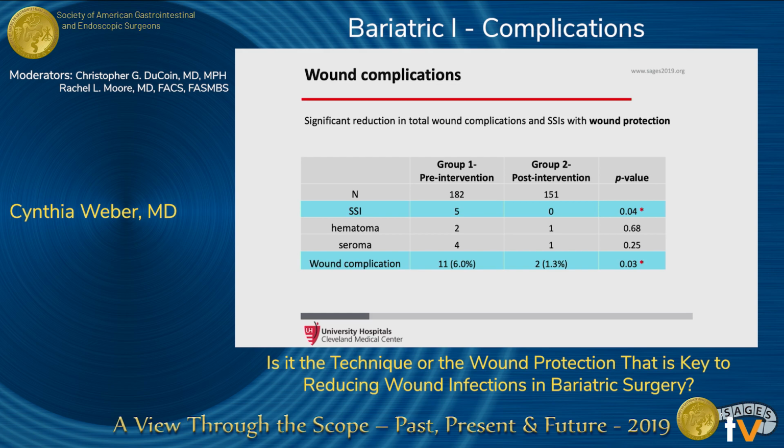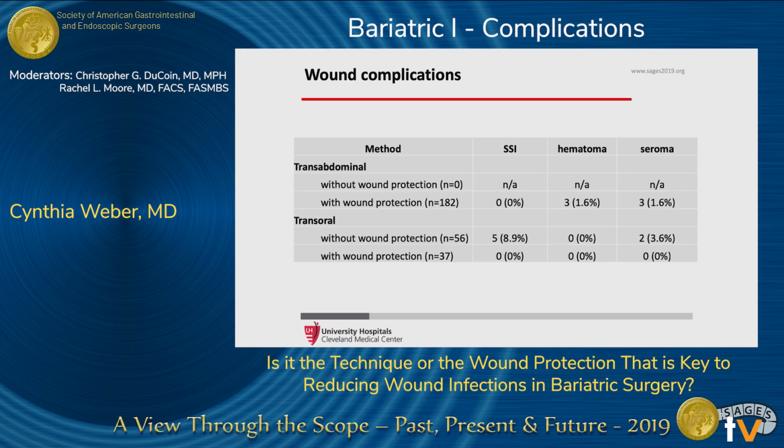We noticed a significant reduction in total wound complications from 6% to 1.3%, and we noticed complete elimination of the surgical site infections after adding wound protection to the transoral technique. When stratified by technique, the transabdominal had 3 hematomas and 3 seromas, and we saw elimination of the surgical site infections, which was a result from 8.9% down to 0.